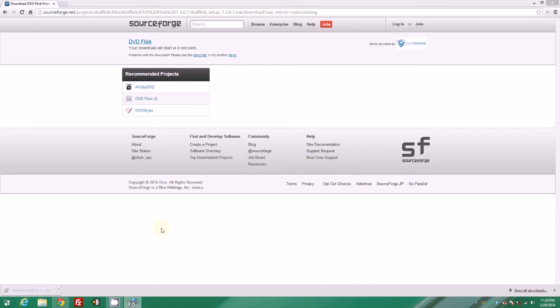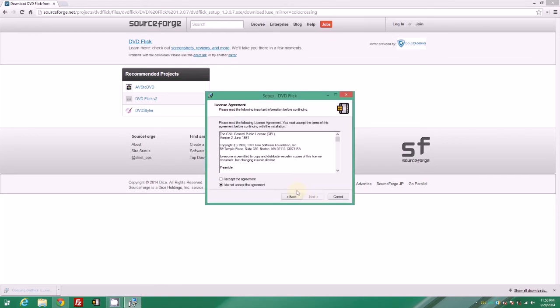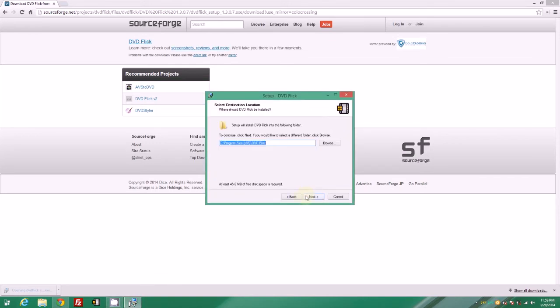Now, Windows is probably going to ask you if it's going to allow that program to make changes in your computer. Click yes. And then a setup is going to start. And you're going to click next, accept the agreement. Next, this is just asking you where you want to install the program. Generally, it's in program files. If you have a different preference, let's say you're installing it on a USB drive, so it's going to be portable, then you want to change that. Otherwise, if this is just a normal installation for you, just keep it the way it is.